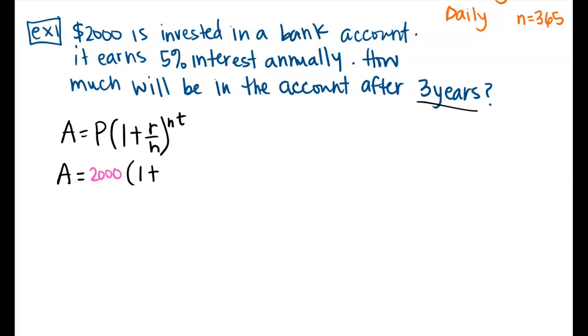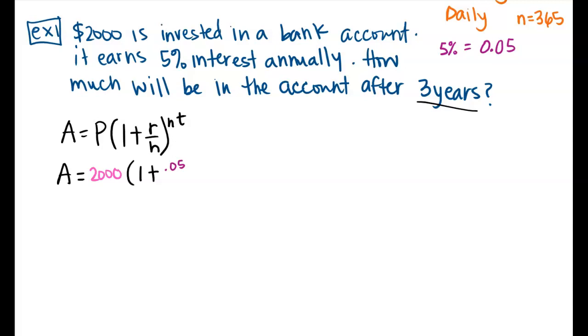Isn't it 5%? Yeah. And so remember, you've got to take that 5% and change it to a decimal before you put it into your equation. So 5% is the same thing as 0.05. Don't put in 0.5 because that would be 50%. That would be a lot of money you would be making in interest. Nobody would give you that. All right? So you have to have a 0.05.